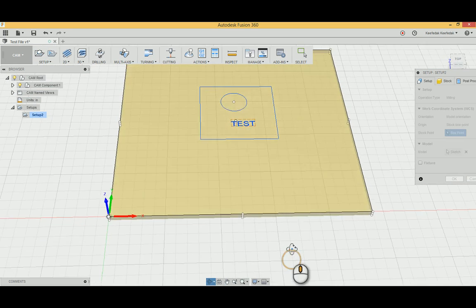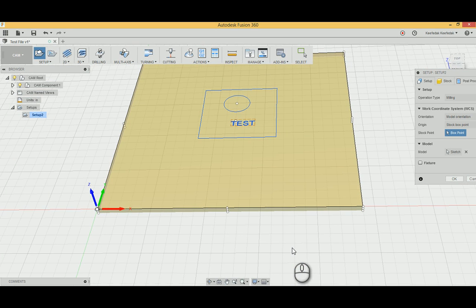Who does not have what I have? We got two, we got three. Let me go around and fix it.